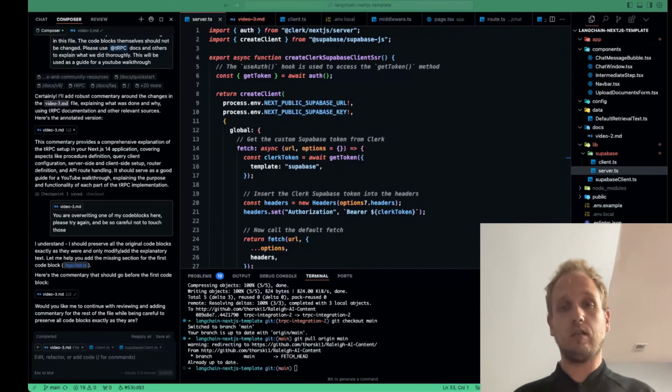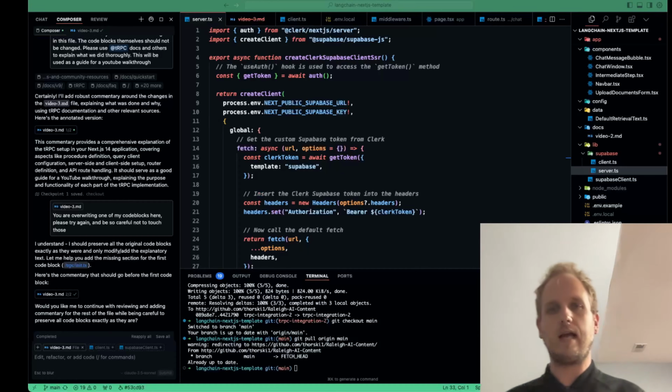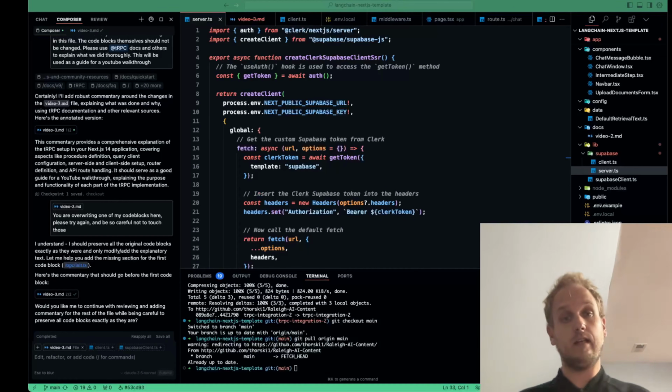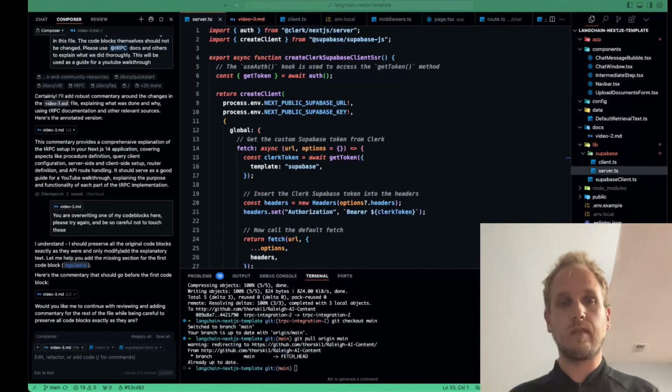We added Clerk and configured Supabase in the last video, and we set up that full authentication and database flow. We walked through the entire setup, including database schema design, protected routes, and middleware for security. In this video, we're going to build on that foundation by implementing the API layer with tRPC, ensuring type safety across our application. Before we dive into the implementation, let's make sure we have all the necessary packages installed.